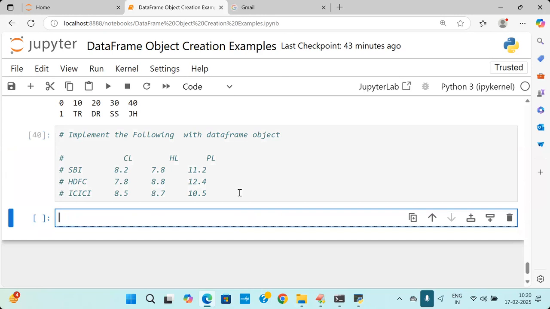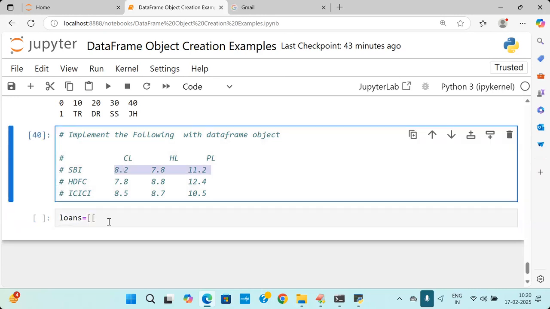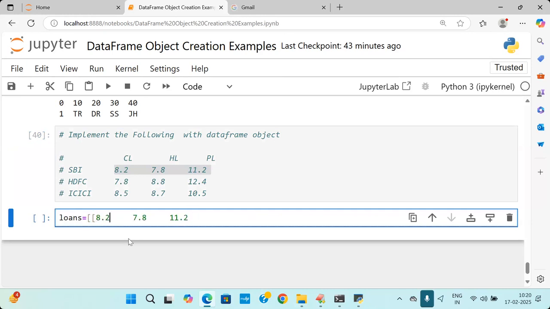Try to implement, start about it. So loans is equal to the data set. You need to take the data set, so I'm taking this data. Comma I need to write. This is called a comma.